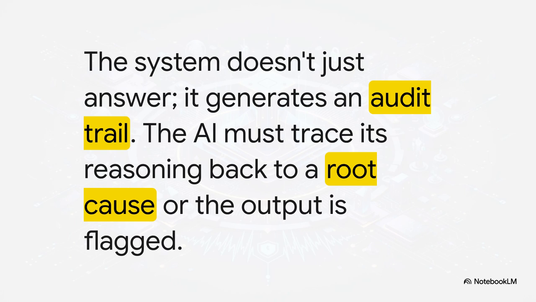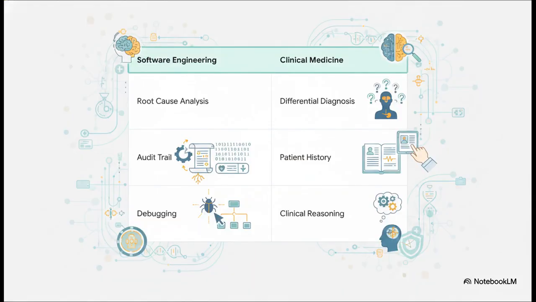And the third pillar, root cause analysis, is what ties it all together. This is a non-negotiable rule. For every single answer it gives, the AI must generate a complete, transparent audit trail. It's a reasoning chain that shows you exactly how it got from point A to point B, mapping every logical step back to a source you can check. No more mystery.